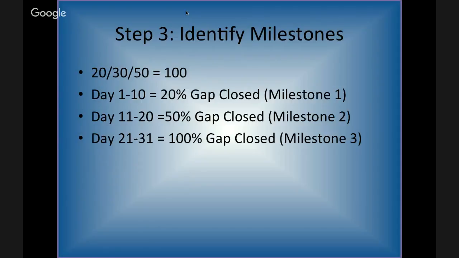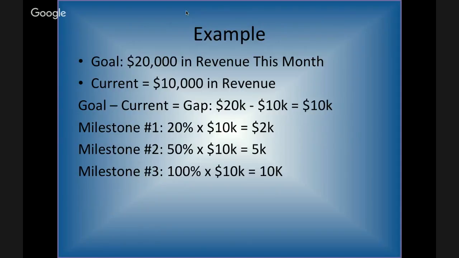And that's milestone number 3. So this is just a really easy breakdown of what you need to be looking at when you need to be assessing. If you're at milestone 1 and you're 30% of the way there, you know you're really on the right track. And if you're at 10%, you know you've got to kick it up a notch, right? So let me show you the example here of identifying our milestones.